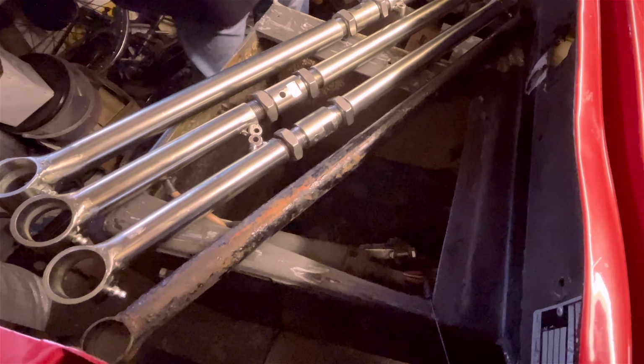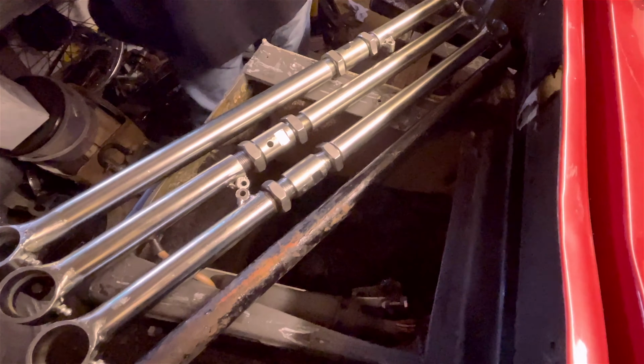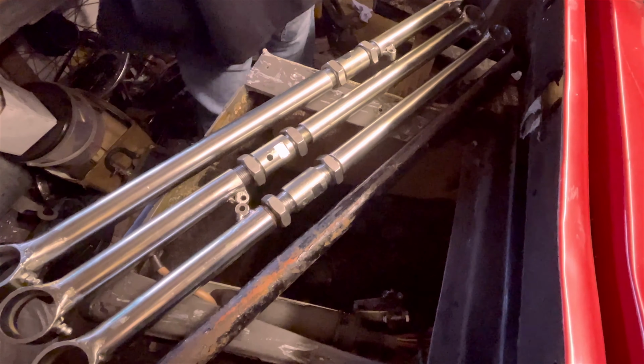And here we can see 3 of the completed adjustable arms next to one of the original fixed arms from the car.